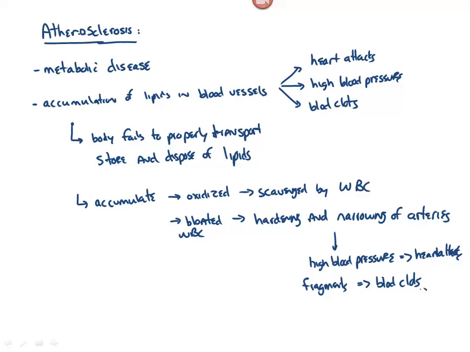So I would say this, along with cancer, if we talk about that in the DNA chapter, are probably the 2 single largest causes of death in the United States. So these things are important. It's good to have a basic idea of what's going on. So what this does, as I kind of mentioned, is basically improper transport of lipids. So what we want to do is look at that transport scheme for lipids.